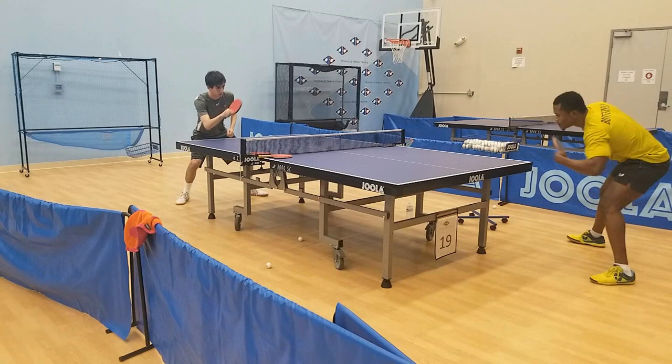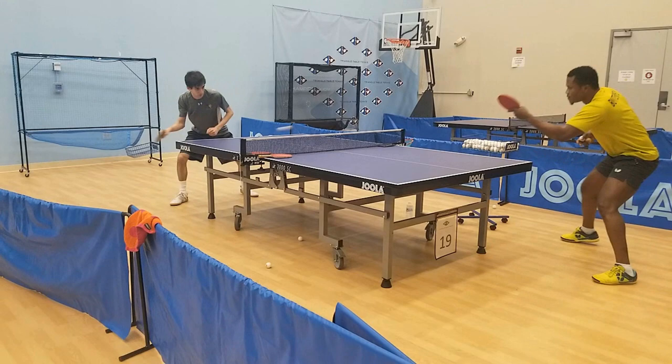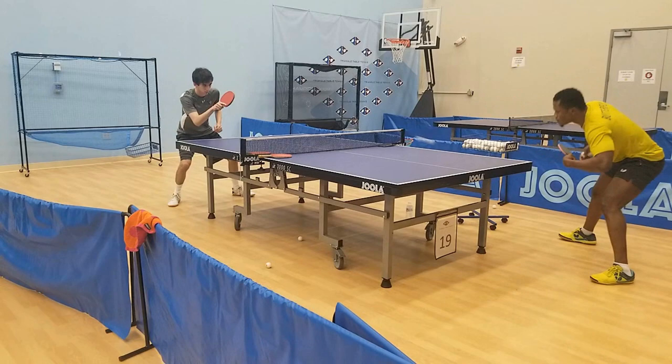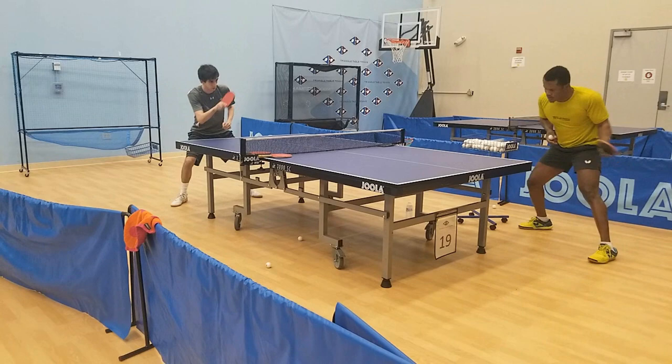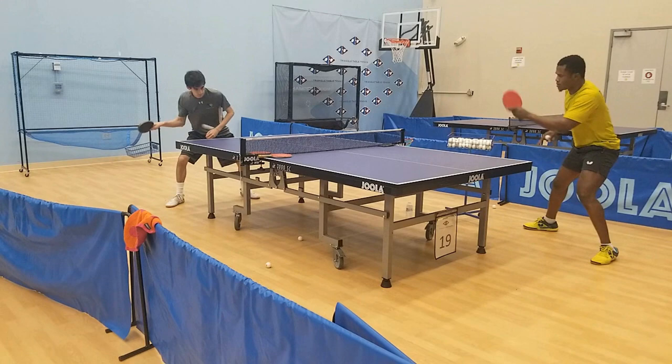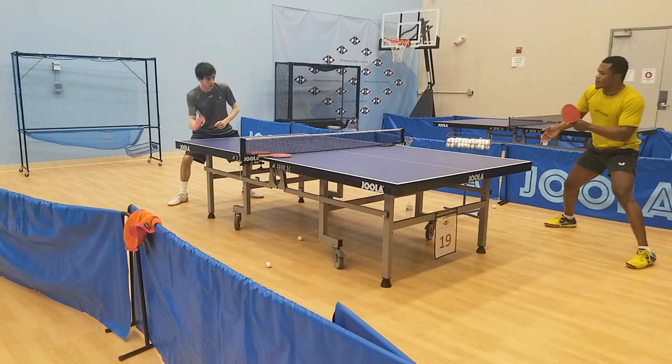Starting with the forehand drive, you can instantly feel that this rubber is fast. I had to make a conscious effort to hit the ball lower to keep it on the table, very similar to how it feels when you hit with a hard Chinese rubber for the first time. The rubber also felt very stable and after getting used to it I had no problem doing what I wanted. It really was interesting as while it is extremely fast and springy, it also has a very low and long trajectory, not unlike some Chinese rubbers. Now I understand what XIOM meant by hybrid rubber — it's got a very fast sponge and grippy top sheet combined with a very low and long trajectory.